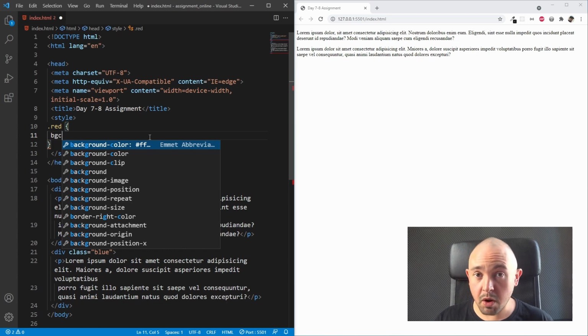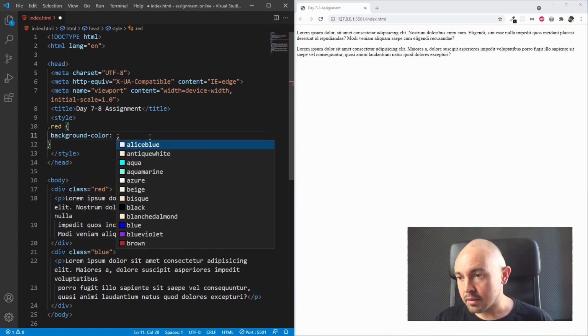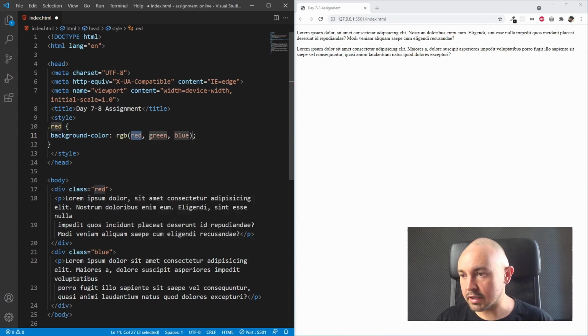But it was not required in this assignment. And we have to use an RGB function. So let's do it. Let's delete these dummy values for now. And right now, this color should be red. As we know, in the RGB function we have 3 values for the red color, for the green color, and for the blue color.